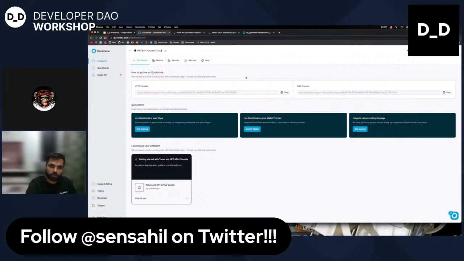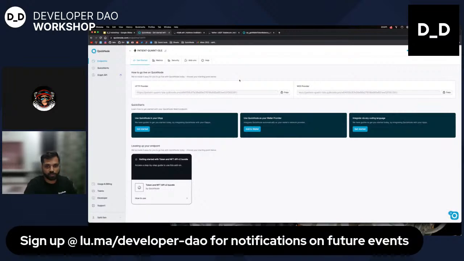And you can also forward fill data. For example, if you want to fill or index blockchain data from one point to one point in the future, you could do that with Quick Alerts. If I'm not wrong, there is a video on Quick Alerts which we did some time back with Developer DAO. It should be there on their YouTube channel. Do check that out as well if you want to learn more about Quick Alerts.